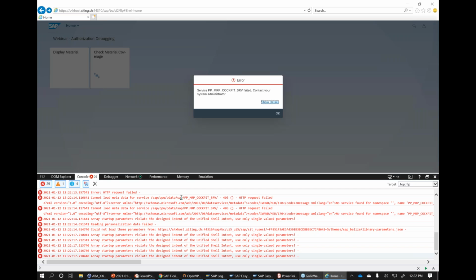And here, this is now very cryptic, I would say. It's difficult to read. So it takes a little bit of practice and experience to understand the console here. Over time, you get better at it and you know what to look for. But now basically, for example, here, we can see that we have an error code 403. We couldn't see it here, but now here we can see it. And it basically says cannot load metadata for service. And so basically what it tells me is that the service is missing, or it's not activated, it's not registered, it's not working. So I'm missing configuration. That's not necessarily an authorization issue here. But again, often reported as an authorization problem, but now I'm missing a service.